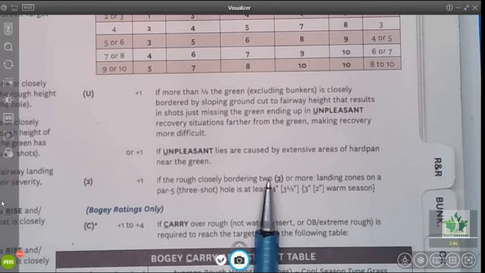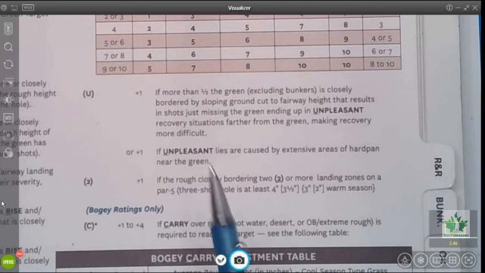You expect that if you just missed the green by 5 or 6 or 8 yards, you're going to be in the rough. But a lot of these course designers have now taken to having collection areas, and if you miss the green, you don't just roll off a couple of feet and stop in the rough and have an easy chip. You get a drink of water. They can roll down hills on this fairway length grass, and you can be 30 yards away.